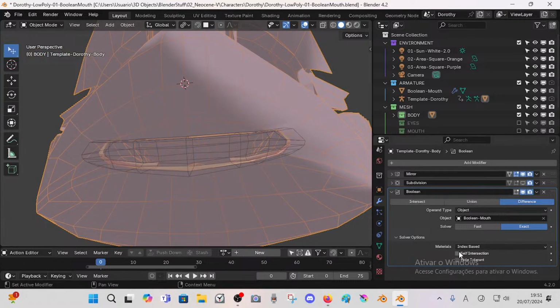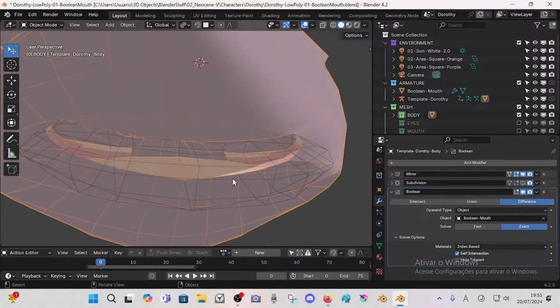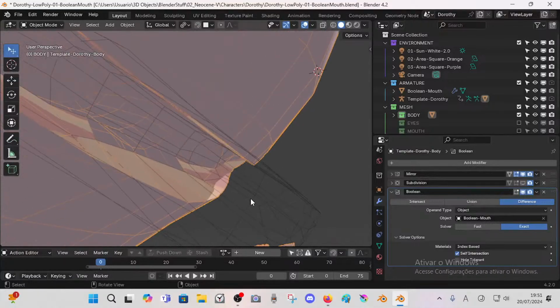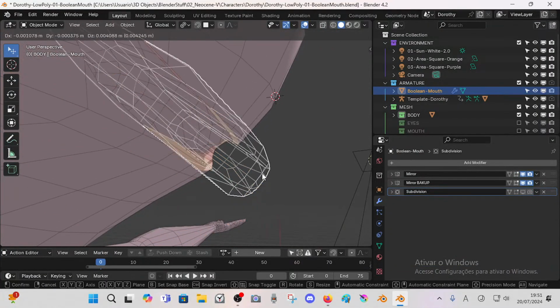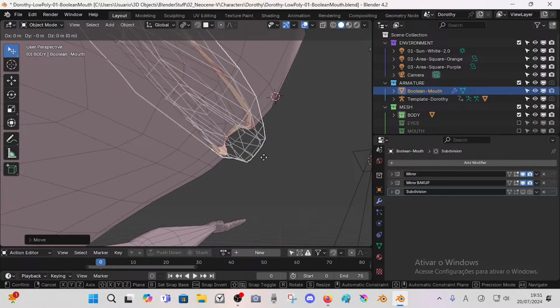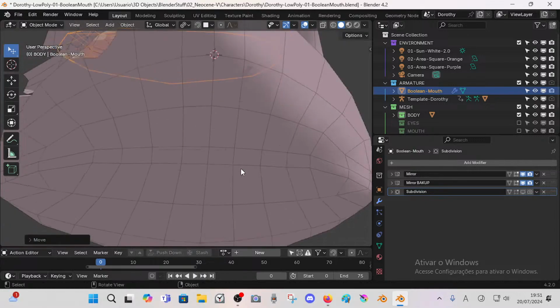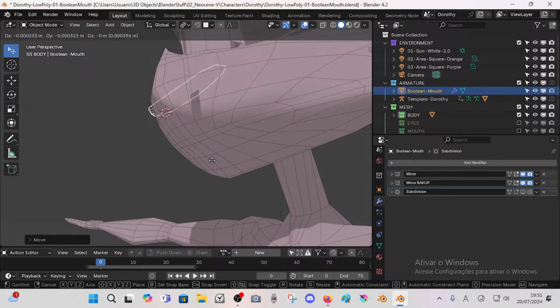So as we have self intersection, what we see is that, okay, and I realize there's a lot of lagging here.